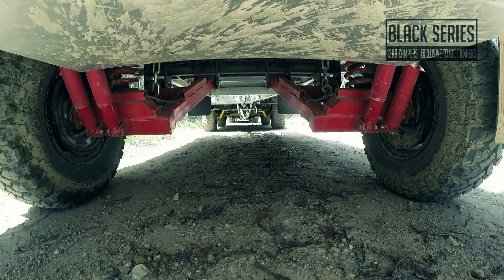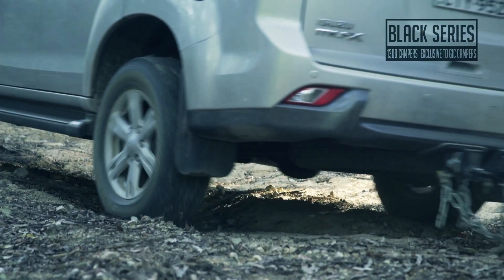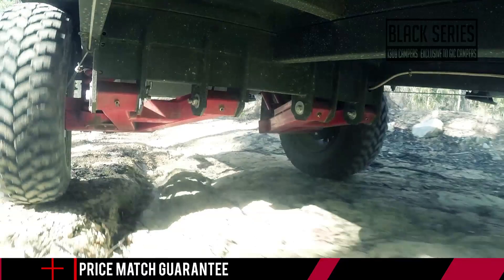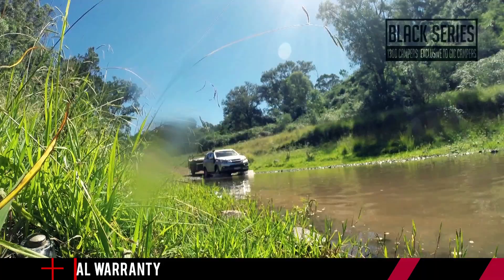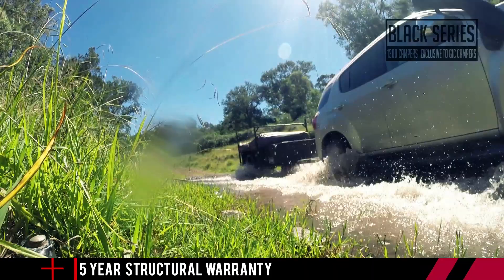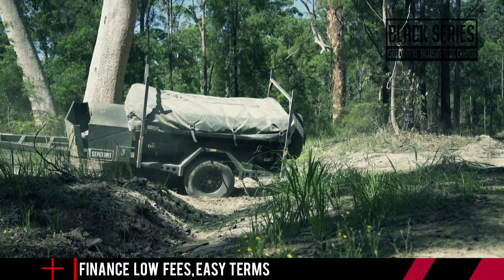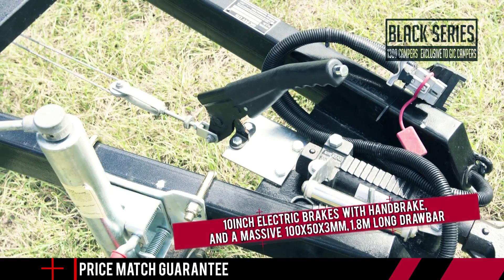It's what's underneath the Sargent that really sets it apart from the competition — one particular feature that's almost unheard of in a trailer of this good value. Black Series have developed their own fully independent suspension system that's an absolute cut above the rest. This allows the trailer to handle beautifully on the roughest, toughest tracks, and the incredible ground clearance between the fully custom-designed trailing arms means there's way less chance of your camper getting high-centred between the ruts. It also means the trailer handles beautifully at higher speeds. The quad shock absorber design spreads the load across four shocks instead of two, making for a much longer shock life.